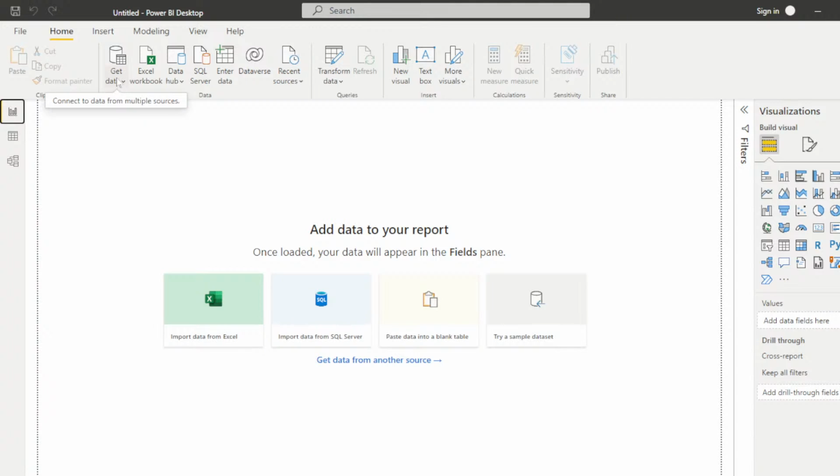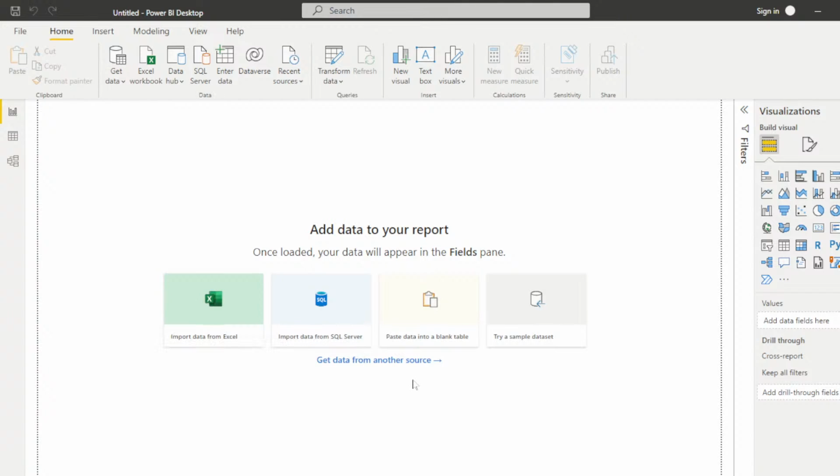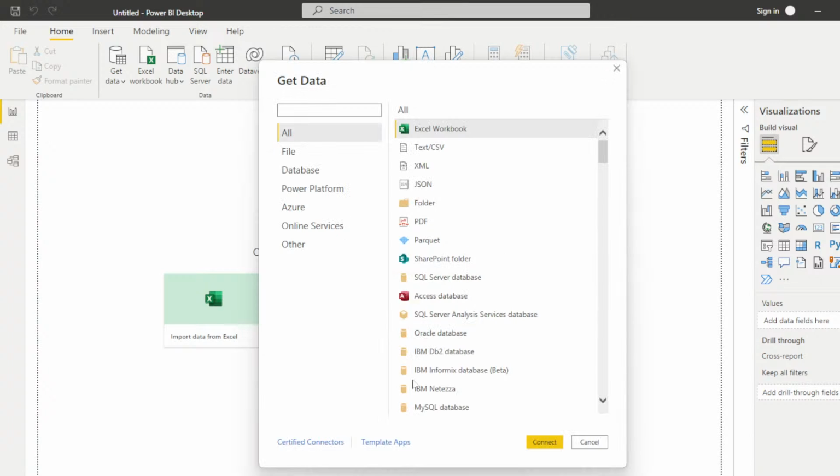The very first thing that you need is to get your data. This is the source. This type of vessel symbol, you will see, is a data source. So let's explore it first. Let me click on More and see how many interfaces and how many database resources are available with Power BI.